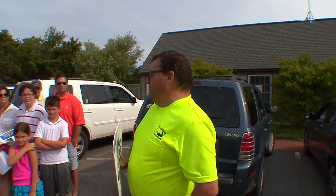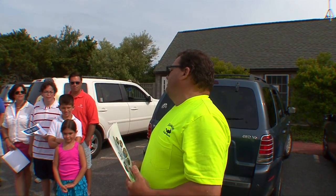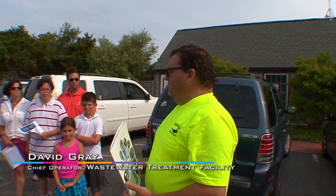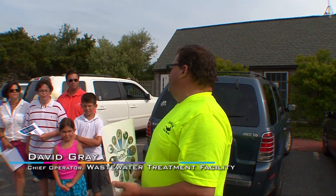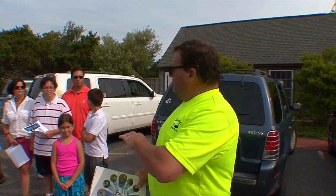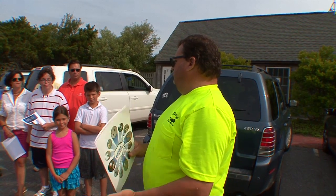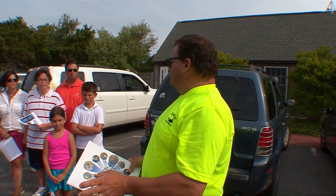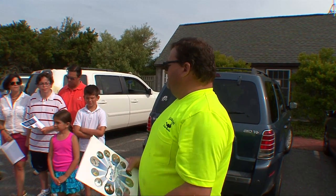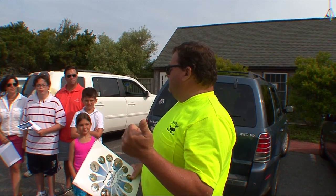All of the wastewater on the island comes to this facility or to the Wisconsin facility. We have 2 wastewater plants. I have a staff of 9 altogether, including myself. We also handle the collections on the island through a couple of guys through the highway department that take care of all just the pipes and stuff in the street, roots, stormwater. We handle all the pumping stations, which we have 11 of, the remote stations. I'll show you on the computer when we get a chance to show you where they all are on the island. And I have a guy that works in Wisconsin 8 hours a day.